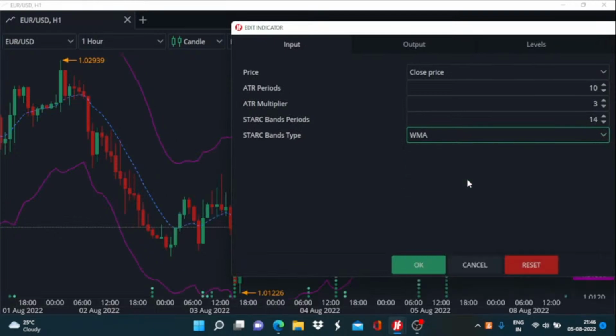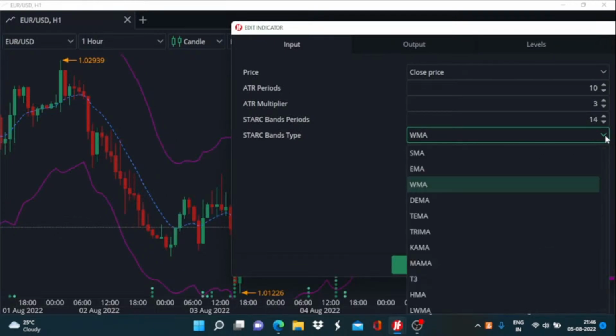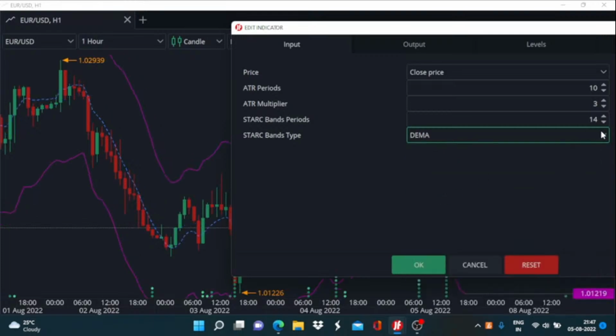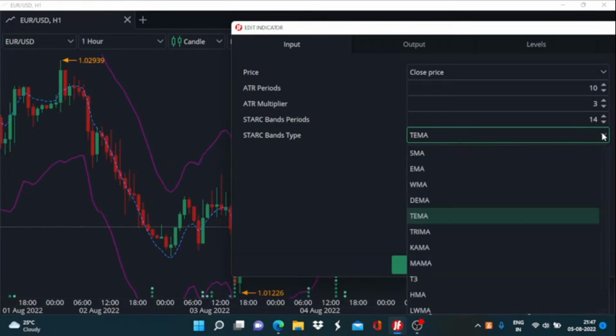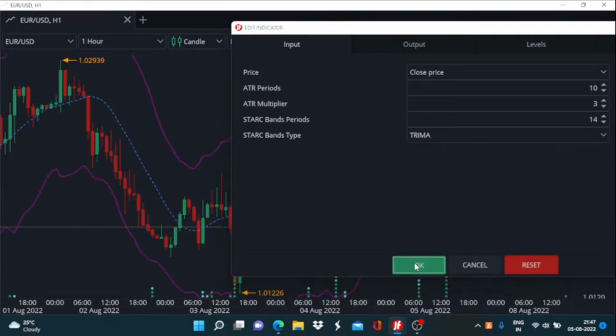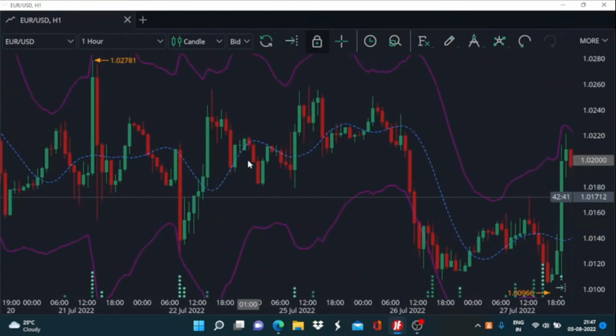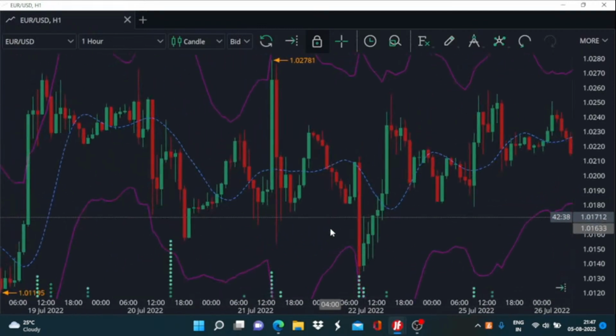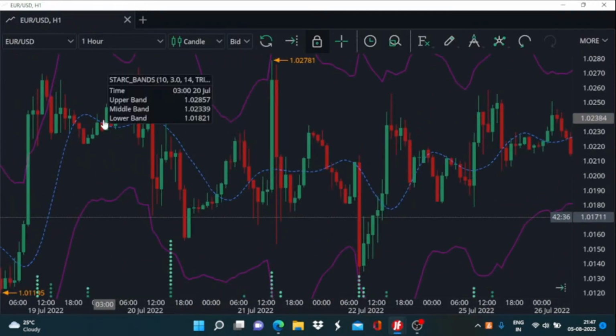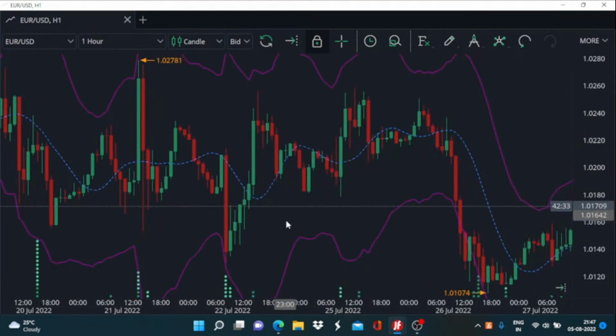If we use WMA, the weighted moving average, then we have a different plotting. All these moving averages you can try out one by one, and whichever gives you an approximation of a good trading setup, that is the setup you should go with. In case of TRIMA, we have a lot more smoothing in the plotting of the moving average, and accordingly we have a smooth looking moving average. But at the same time, the lower and the upper band is not that smooth, and this is because we have variability in terms of the ATR plotting.